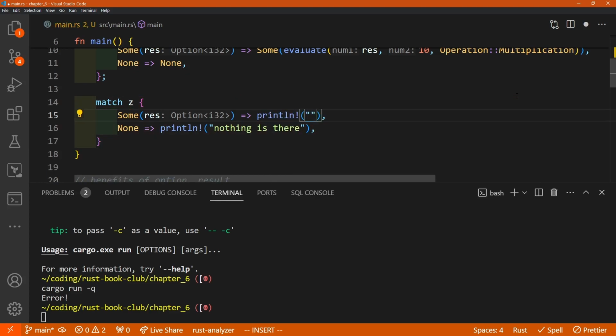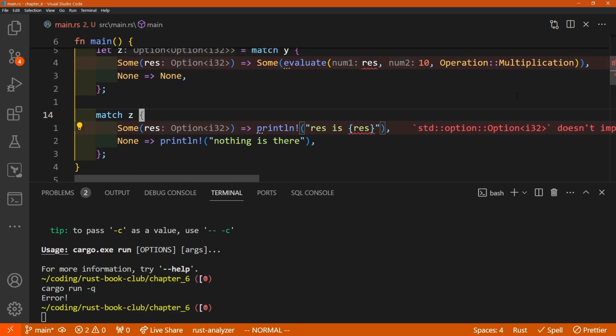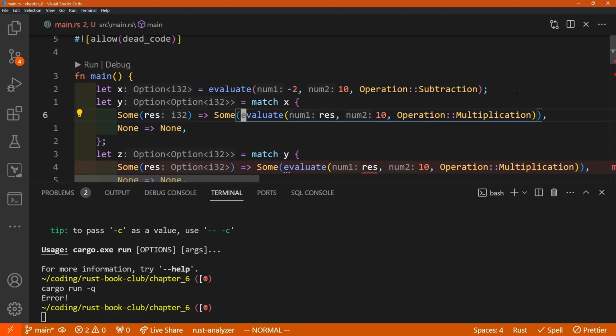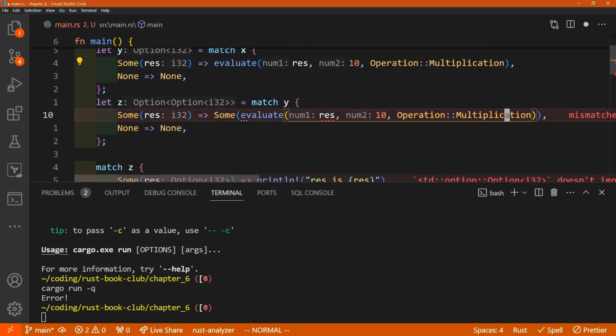I wonder if this will compile. I think I need curly braces for this because I'm not returning this stuff. Oh, that is an option at that point. Oh, okay, because this already returns an option, so I don't need to worry about this. I was just wrapping it in tons of options.